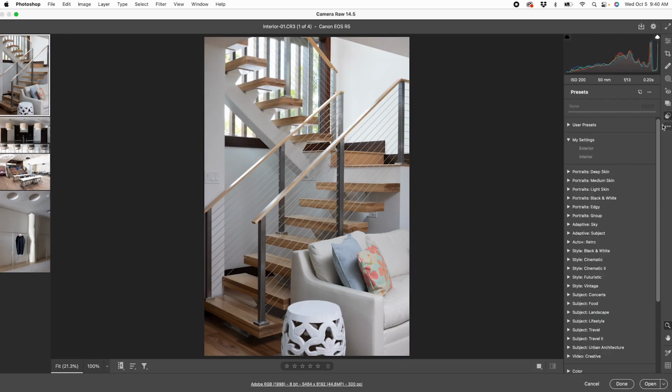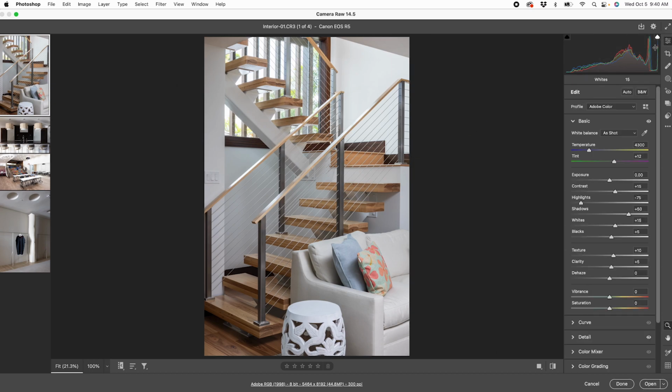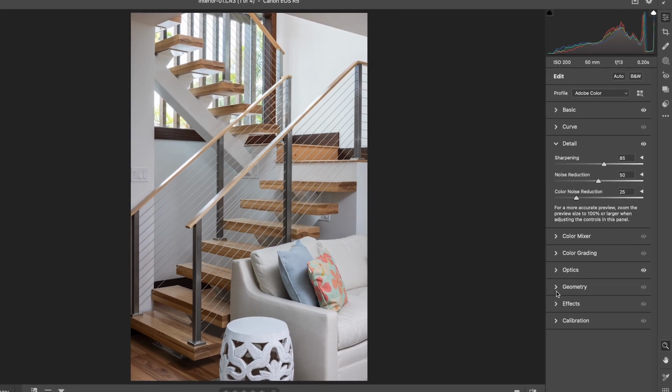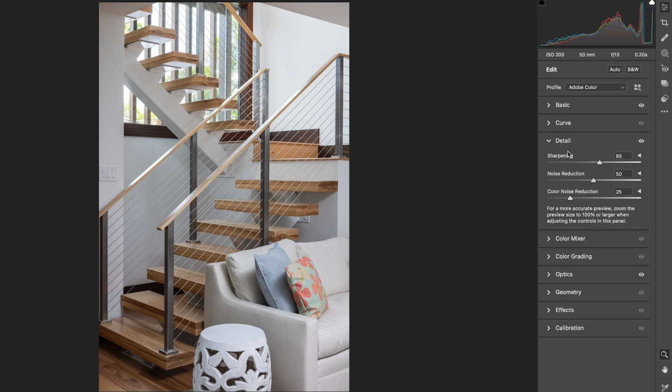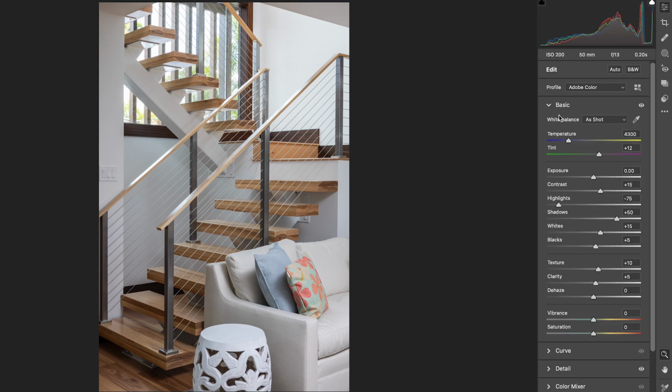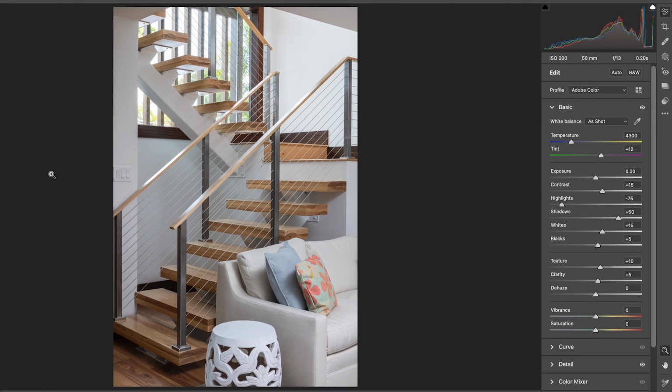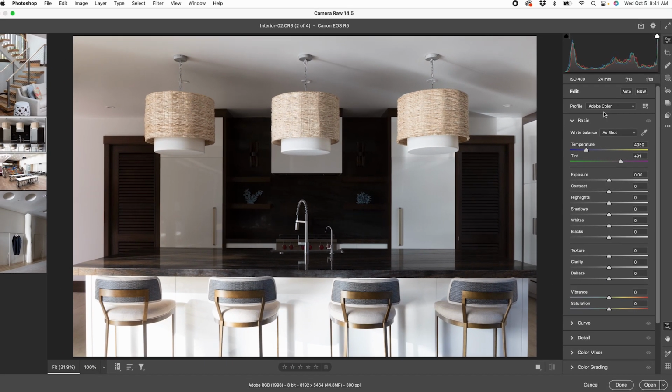The next preset is for interiors. Again, it doesn't matter if I'm shooting a living room, kitchen, commercial office space, or a retail store. If I'm inside, this is my starting point. The sharpening and noise reduction are the same as with the exterior preset. Then, just a little bit of contrast. The highlights get pulled way down and the shadows go halfway up. The whites go up a bit and the blacks go up just a touch. And we end with a little dash of texture and clarity, a bit less than we did with the exteriors. Let's look at a few more examples.